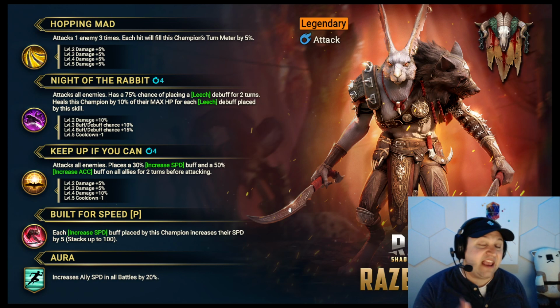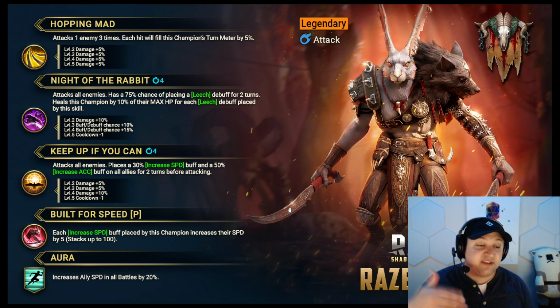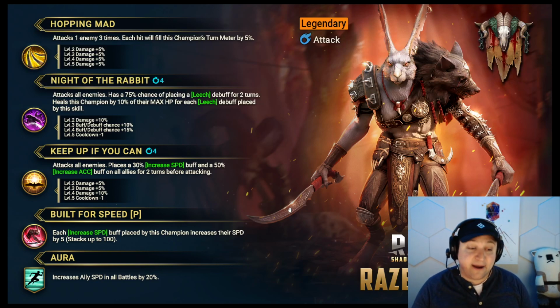You also get an increased accuracy buff, which is kind of why I'm comparing him to Claude, and what makes him so nice is, as you'll see with the rest of his kit, this increased accuracy buff is going to be able to stay up almost permanently on the rest of your champions, which is going to dramatically reduce the gear requirements for a lot of different content, and just make this champion super valuable for progression and for endgame stuff.